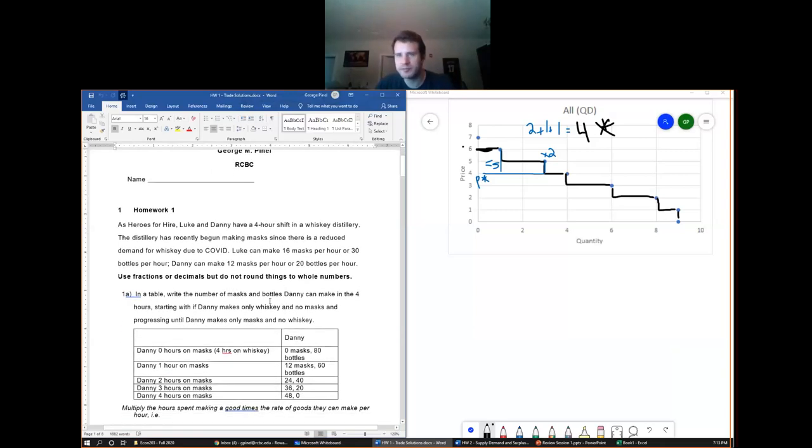So we have our comparative advantage questions now. And basically, the purpose of this homework was to get you to think about efficient production and how dividing up labor can make for gains from trade. When you divide up your labor based on who's more efficient at producing something, both parties can end up benefiting.